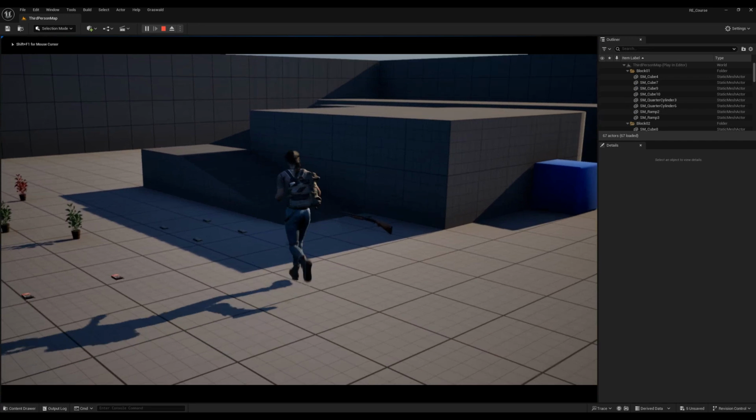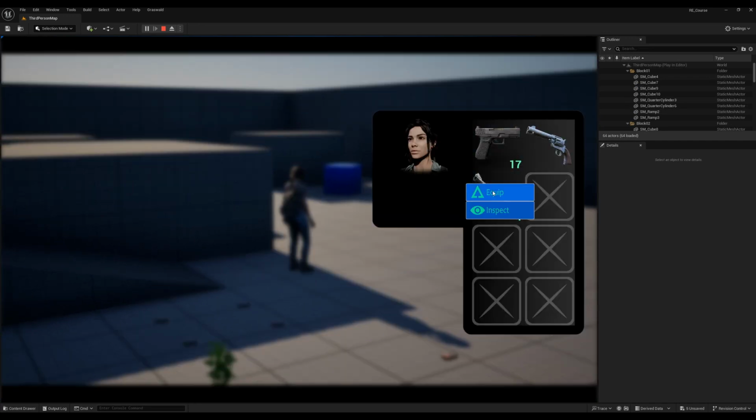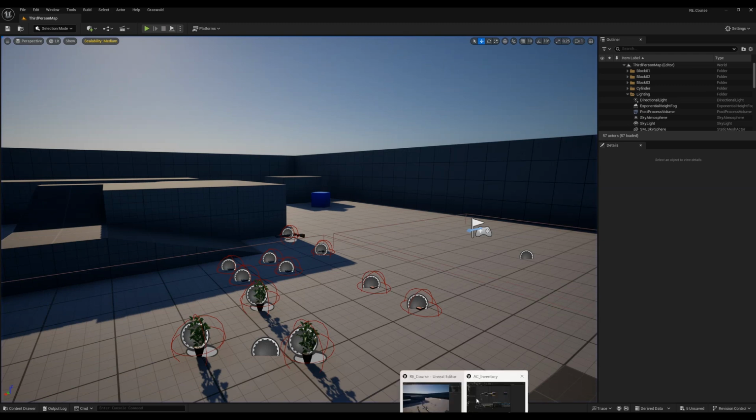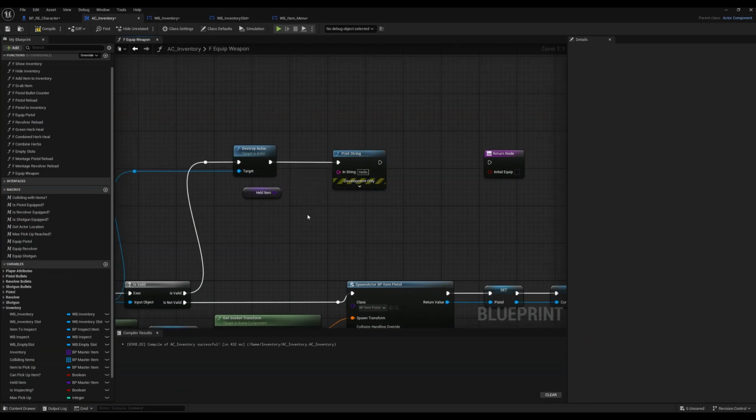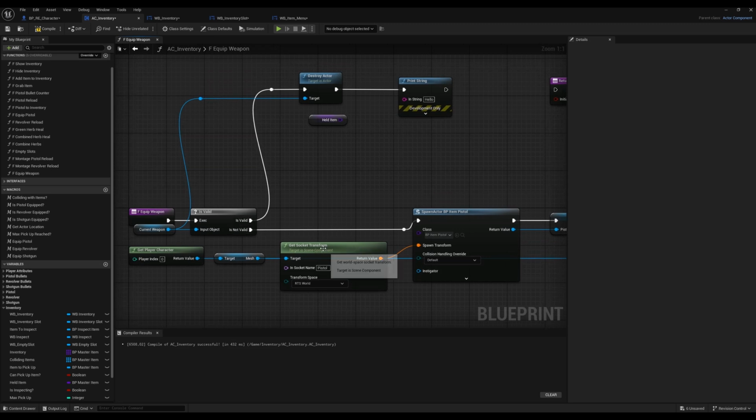So when we equip, we know this is the revolver, and this is the shotgun, and this is the revolver. Okay, so this one is working. Nice. This means when it is not valid, it's an initial equip, always the pistol.